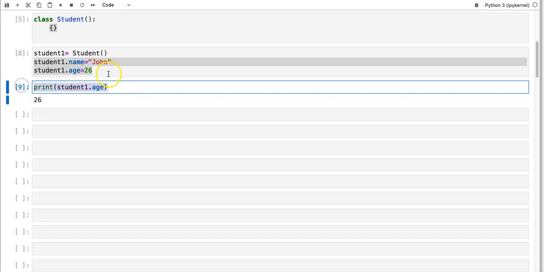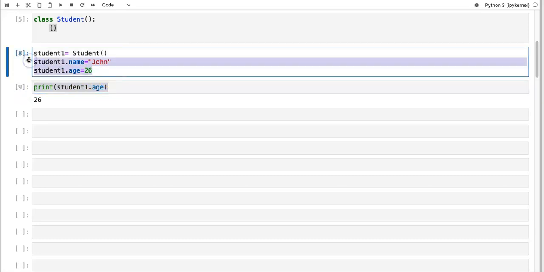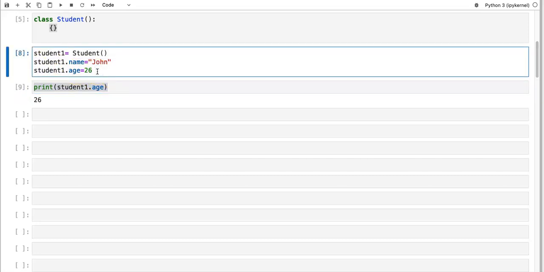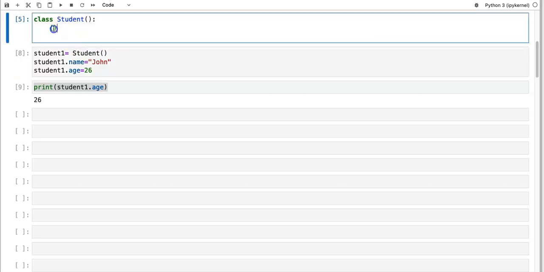So like this you can do. So like this, if I want to add 5 more attributes, I can keep on adding lines. But this is a very lengthy way of doing it. There is a better way of doing it. So now I am not leaving my class blank. I will add one variable. Let's suppose I want to add university name, because every student will have a university. So let me call it ABC University.